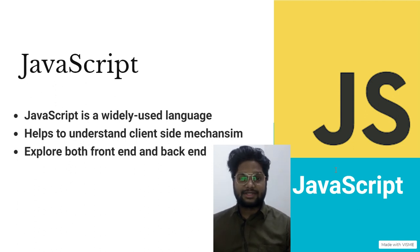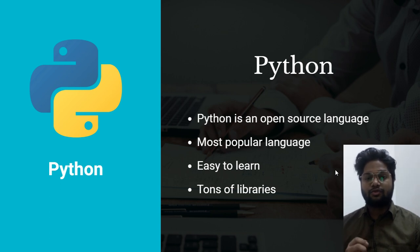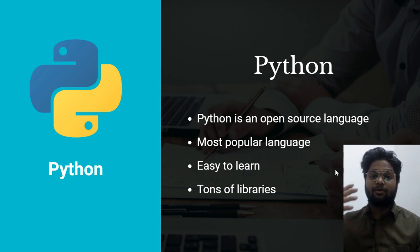It is the language which I have listed. It is Python. Now every now and then people use Python. It is the most popular language nowadays. And guys, it is an open source language. Open source means that many hackers might have already created code that is working on a website, and you can take that code, learn from it, and build another code that will be more powerful for that website.